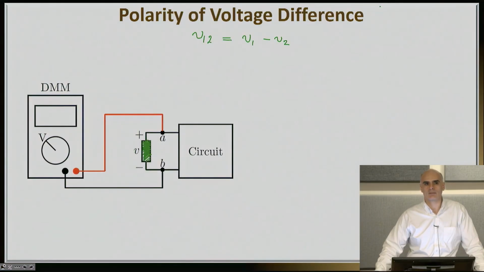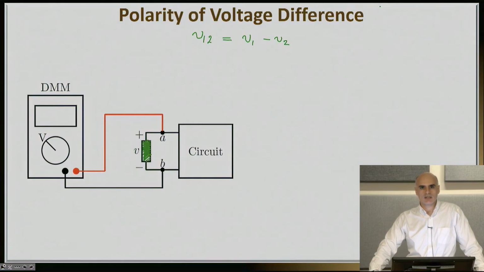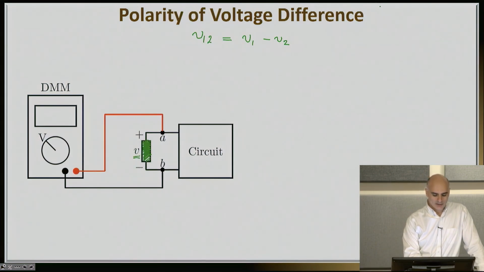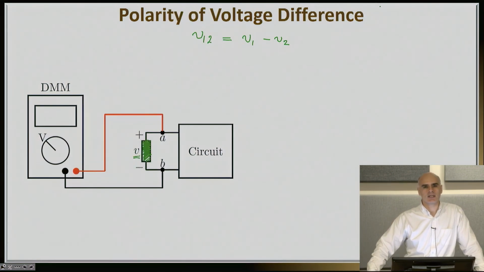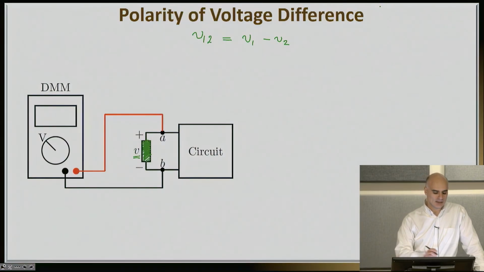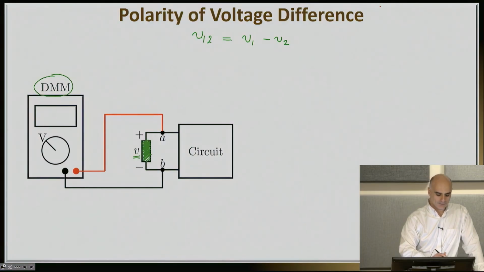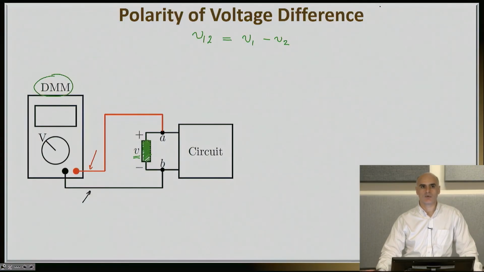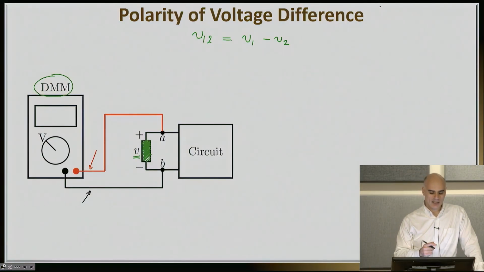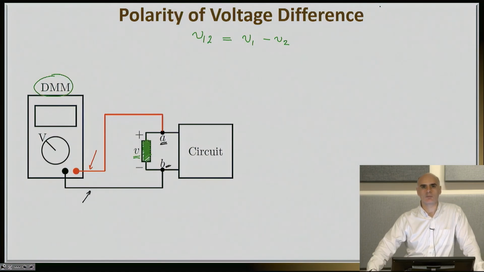A very common question that people will ask you is, can you calculate or can you measure what is the potential difference V across the terminals of that device? If you're in the lab, the first thing you will do is take a multimeter, or a digital multimeter, DMM, as I'm showing it here. You will connect 2 cables to this multimeter, a red one, shown here, and a black one, shown here. And you will take these 2 cables and connect them to the 2 terminals of this device, terminal A and terminal B, or point A and point B. And you will make a measurement.